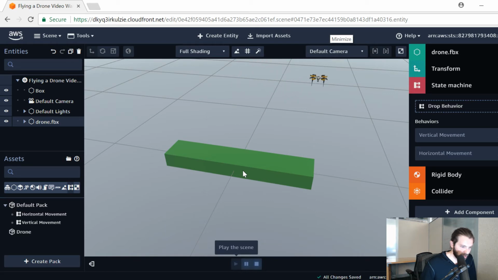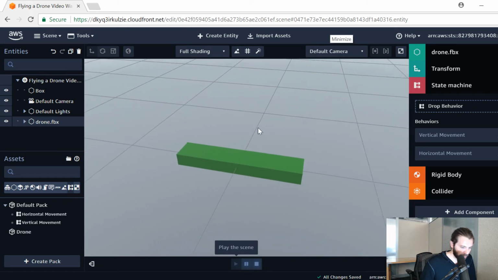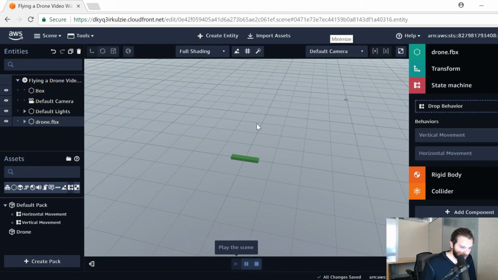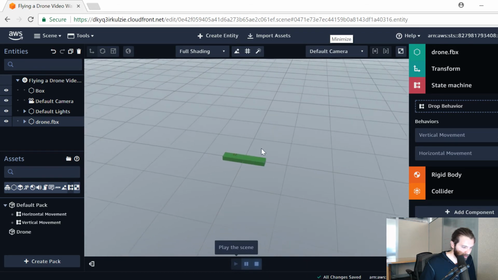And I press the D key and it goes right. I press the A key and it goes left. Now I'm stuck under the box. There we go. I'm going to zoom out a little bit more. Oh, I'm going to lose it. There's our drone. It's kind of hard to see, I'm sure, on such a small screen. It's a pretty big world, though, so it can actually go far. See if I can land it back on the box. Yeah, I think I did.